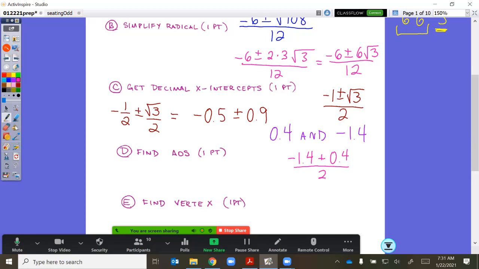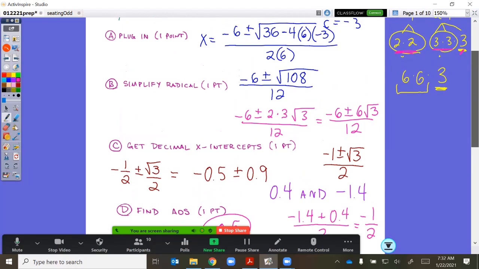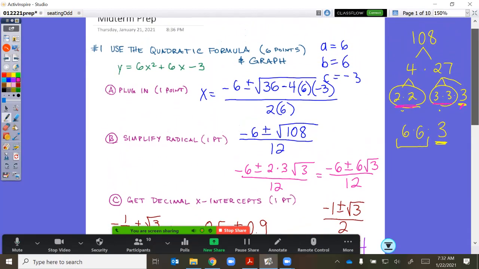Okay, so we have negative 1 divided, the axis of symmetry is negative 0.5. Okay, or negative 1/2, however you want to look at it. But since we were doing decimals, I figured I'd write it as a decimal. Okay, and now the vertex. Please find the vertex. And I'm just scrolling up here for no apparent reason, just in case you want to see the top. Please find the vertex.